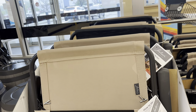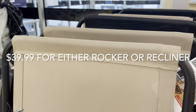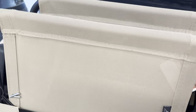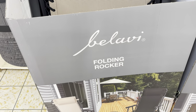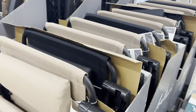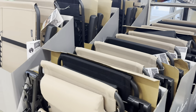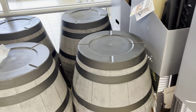Just like before, if the prices are not on here I am going to try to find them online for you. Right away, these folding rocker chairs — there's beige and black. I am not seeing the price. They've got a folding rocker and a folding recliner, they've got the nice pillows here, and it does look like it's the Balavi brand. These ones up front — they never have the prices for me.